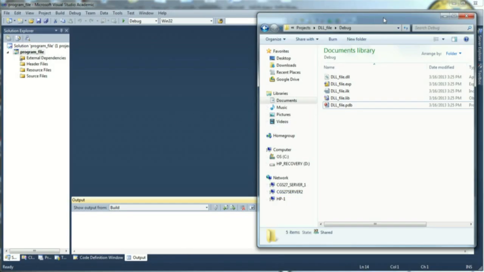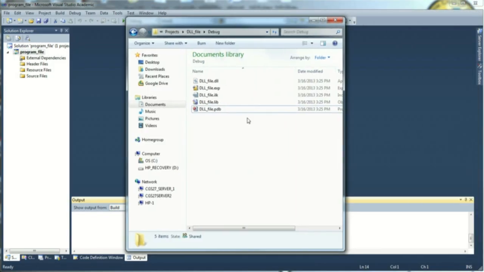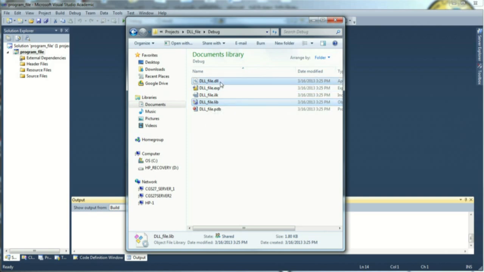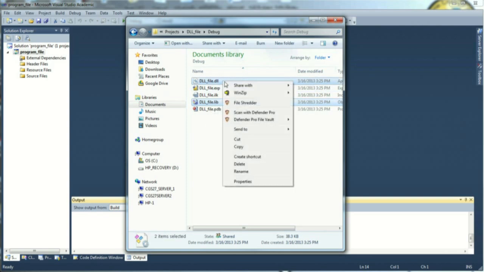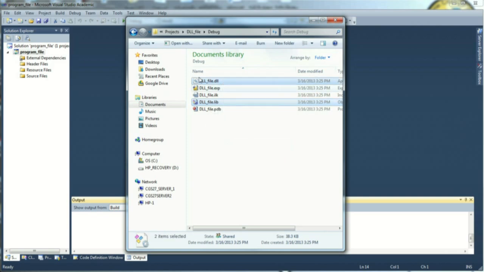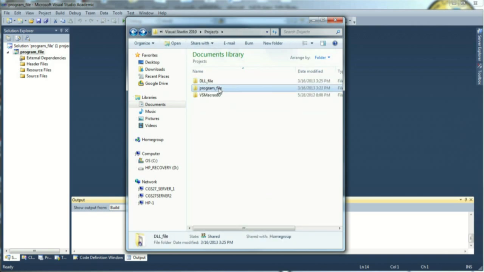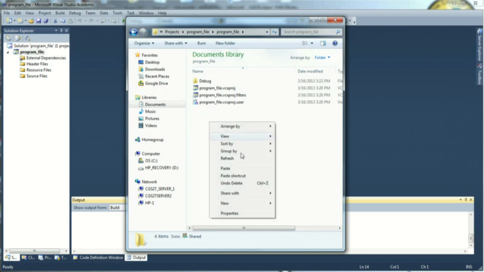Okay. I want to copy the DLL file library and the DLL itself from the DLL file directory into the program file.